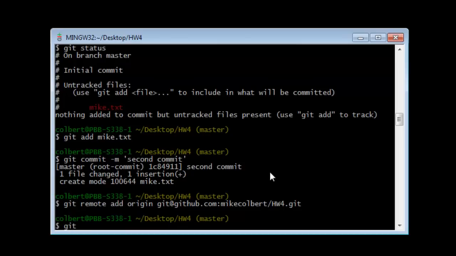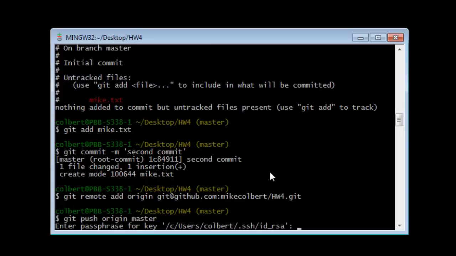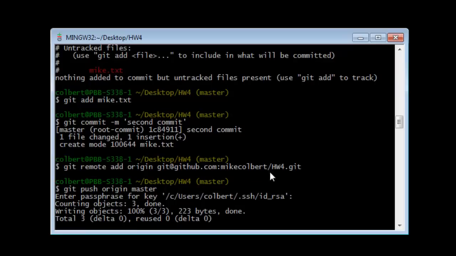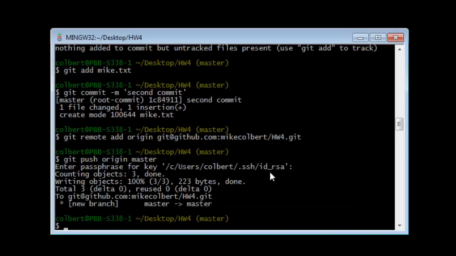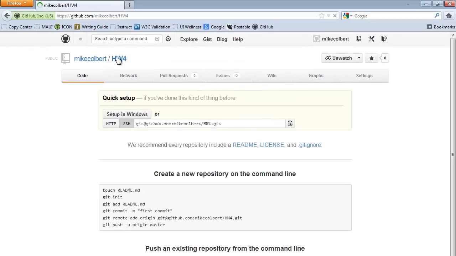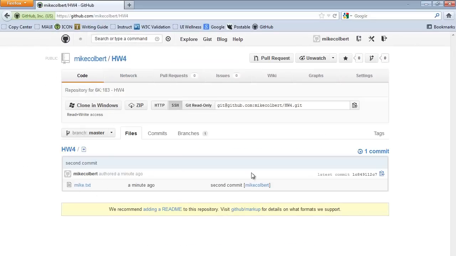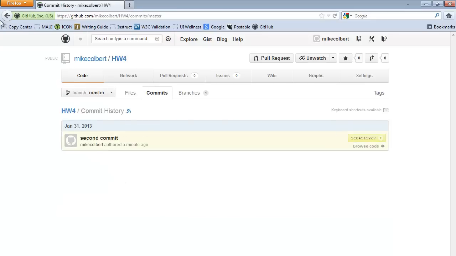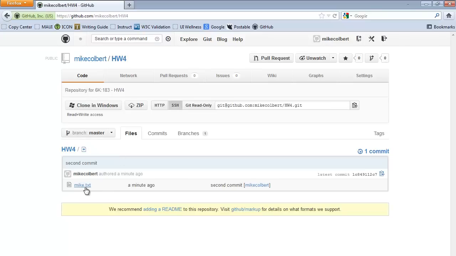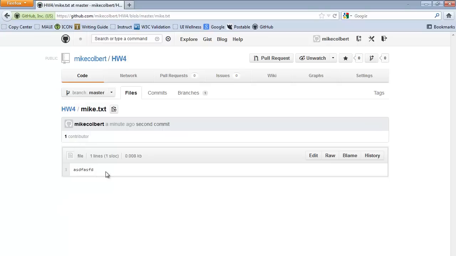And then I can push. Look at it on GitHub. I have one commit. It's called second, but there's only one. And there's my file. And if I click my file, there's a little bit of text that was in it.